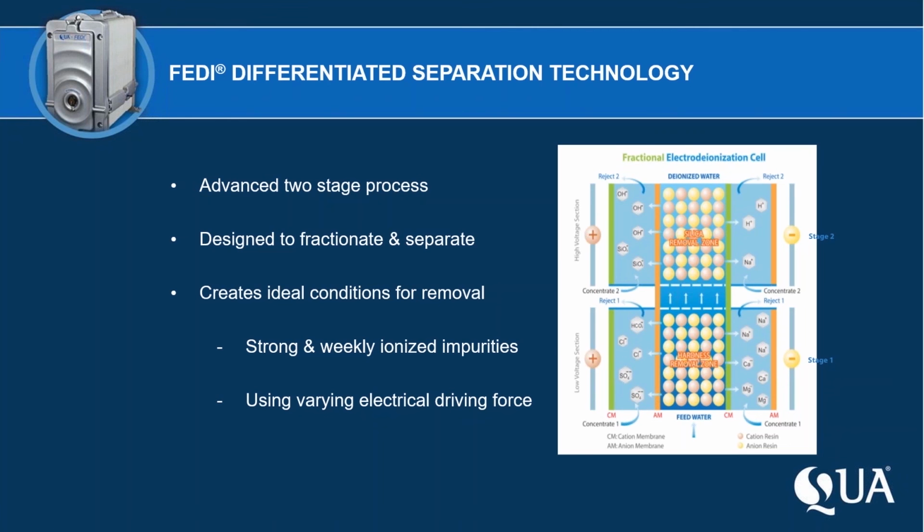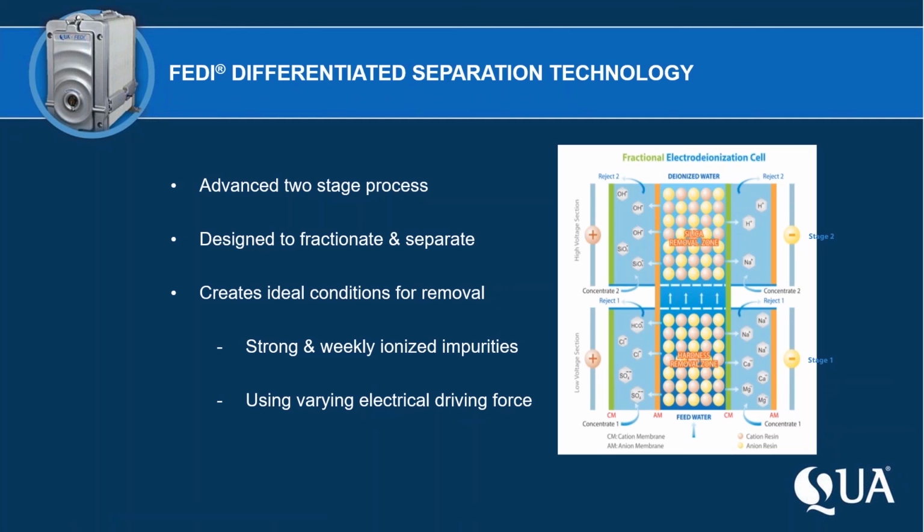However, the Fedi process, we can actually control. We apply a voltage to each of these different zones or regimes. So we can control the current to run at a slightly higher current efficiency in one zone, so we do not split water, and then we can control the polishing zone, where we can run at a lower current efficiency, where we want to split water, so the resin becomes regenerated, and you can ionize weakly ionized constituents.